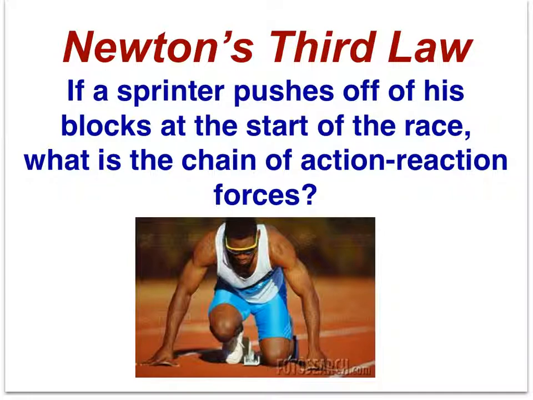There's nothing in space. If you think of the ground as being the earth, there's nothing on the other side. It's going to have to spin in order to counteract it. It's going to have to move. It's kind of like two ice skaters on the ice. If they push off from each other, they're going to go in opposite directions. So if you track that action-reaction chain back, when the sprinter pushes on the blocks back against the earth, the sprinter goes forward, the earth goes backwards, just at a very, very small amount.